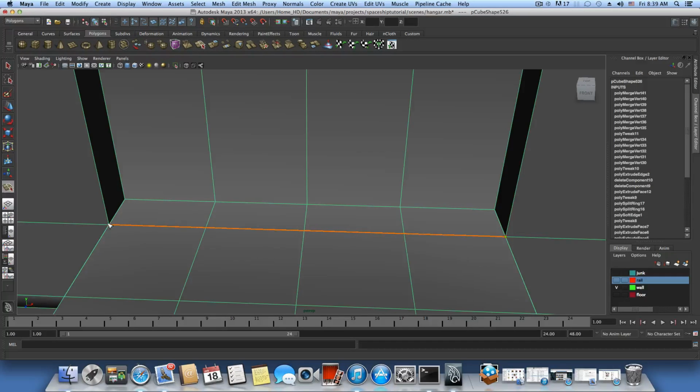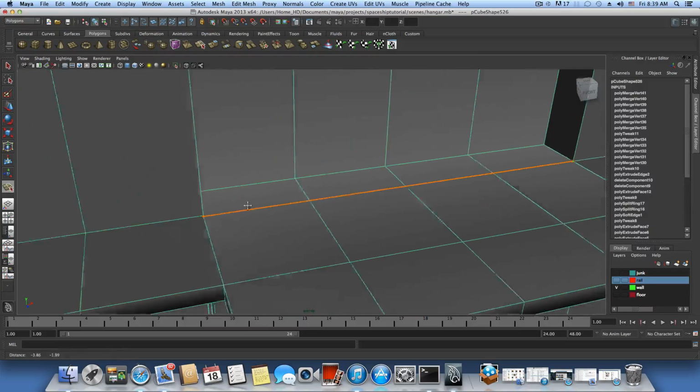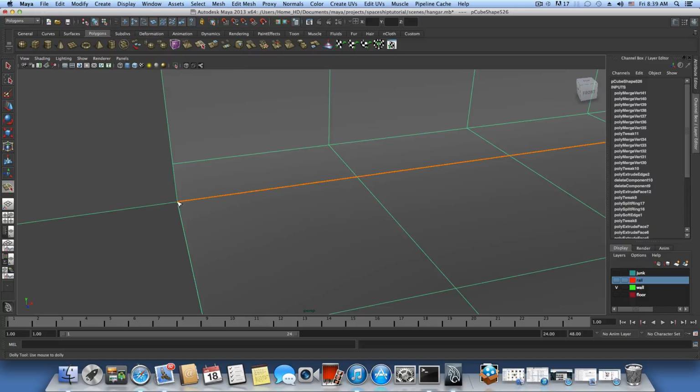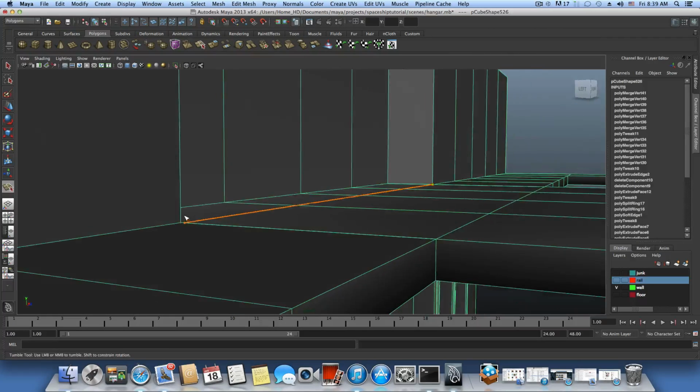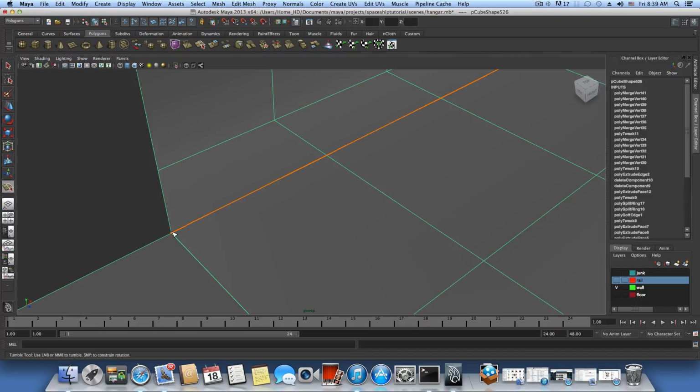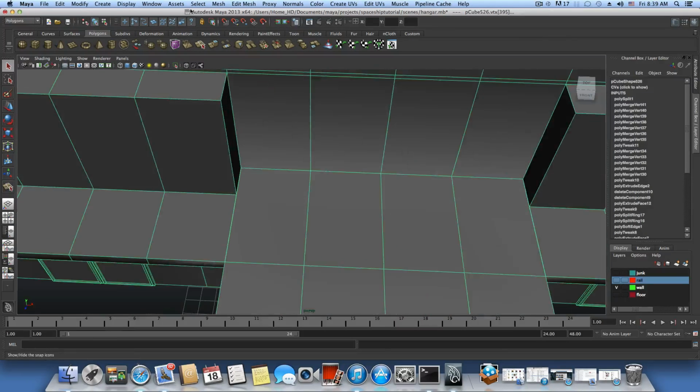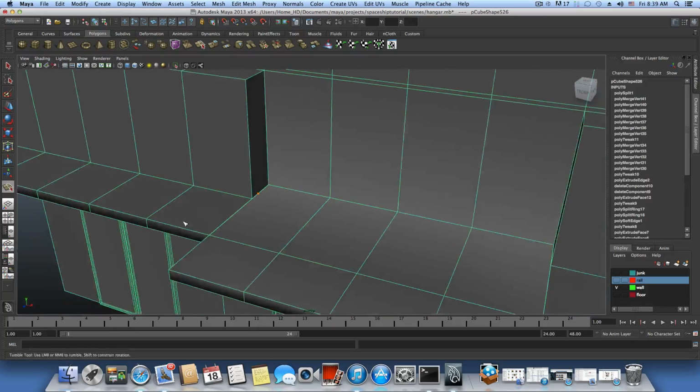Okay, now we want to maybe get closer here and try to find the dot. I'm not sure why it's not really cooperating, but let's try this from this area. Interactive split tool. Oh, still it doesn't seem to cooperate.